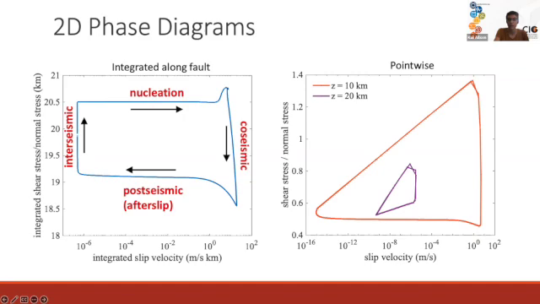And on the right, I've plotted two phase diagrams for two specific points on the fault without integrating along the fault. One at 10 kilometers depth, which is above the nucleation depth, and that's shown in red, and one below the nucleation depth at 20 kilometers, that's shown in purple. Neither of these points is going through the nucleation phase. The shape's a little different, but both of them are repeating the same cycle for each earthquake. And these points here where it gets a little messy, that's just because I didn't pull enough time steps to fully resolve that part of the phase. This system is fully spun up, it's operating in limit cycle, and it's repeating the same earthquake over and over. That's because I selected model parameters so that this simulation and the preceding 1D simulation would operate in this regime to make spin up particularly easy to evaluate.